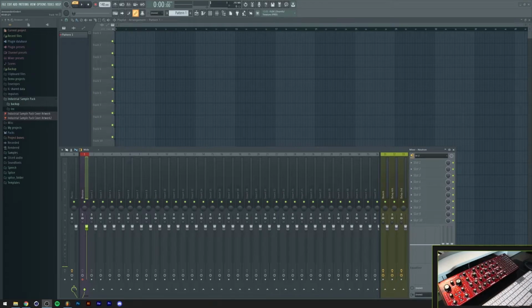Alright, so we're set up completely. I have my synthesizer set up, you can see it in the corner of the camera there. I will try to change the view between my synthesizer and my Fruity Loops when I'm tweaking either of those, so you guys have a good picture of what I'm actually doing here.